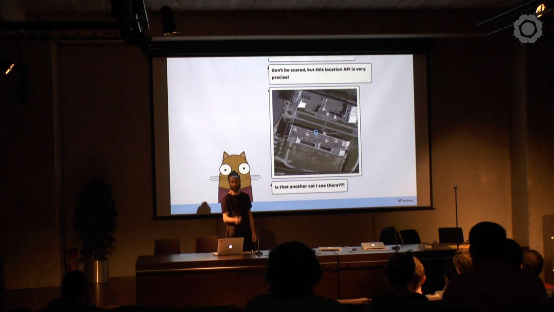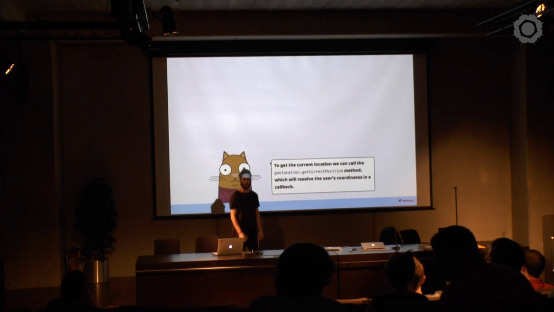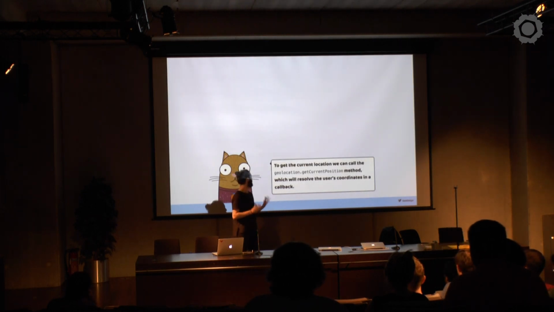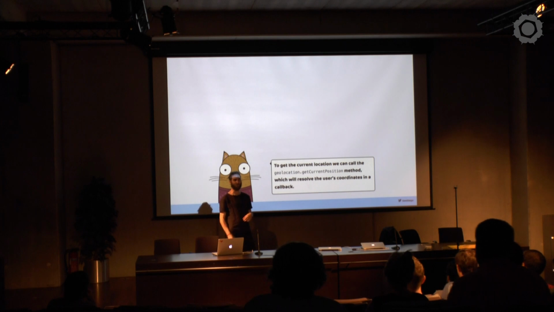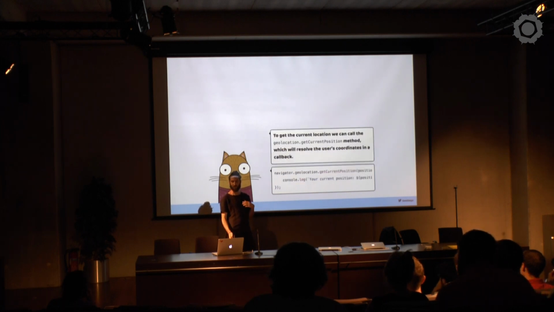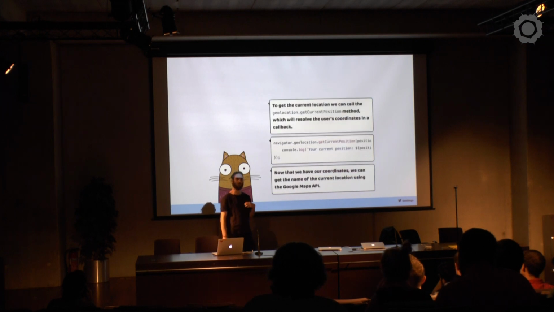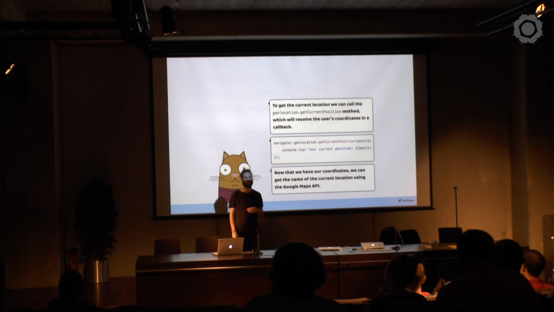And it shows me the map. So how does this work? There is this geolocation object, which you can use to get your current position. And it will return some coordinates. Now, I'm not very good at reading coordinates, but when you use an extra service like Google Maps, or the Google Maps API, you can take these coordinates and convert them to a city name, a street number, because it's quite specific and quite accurate. And it gives you a result which you can really use.